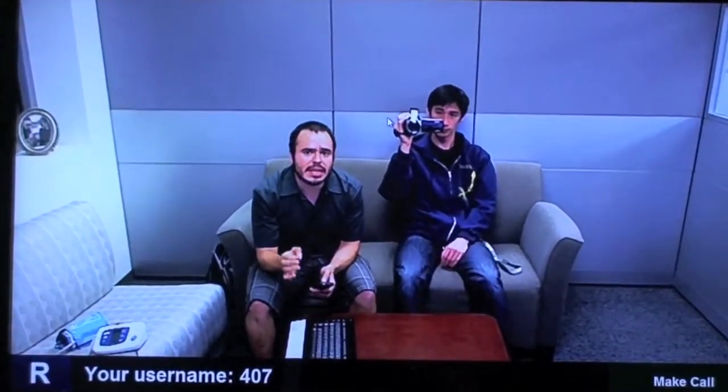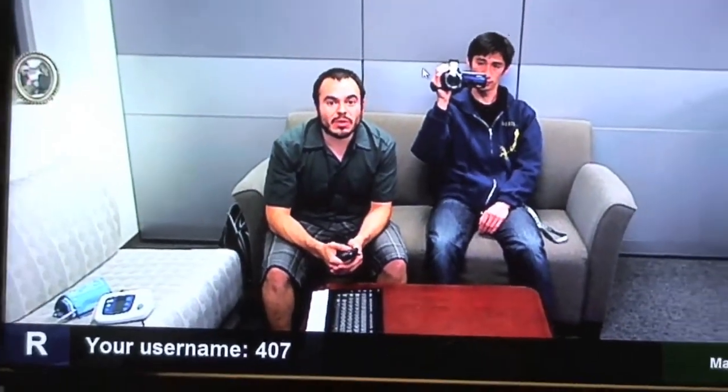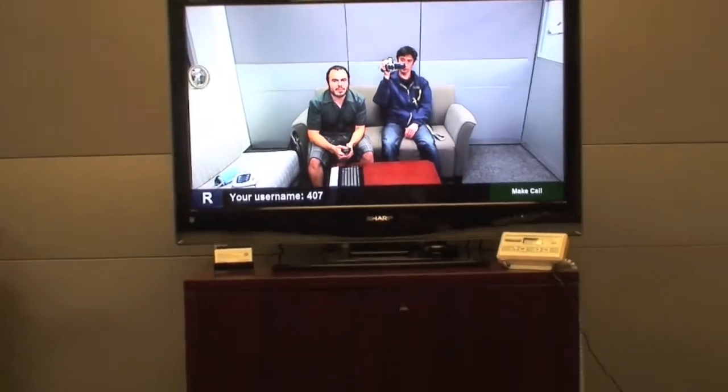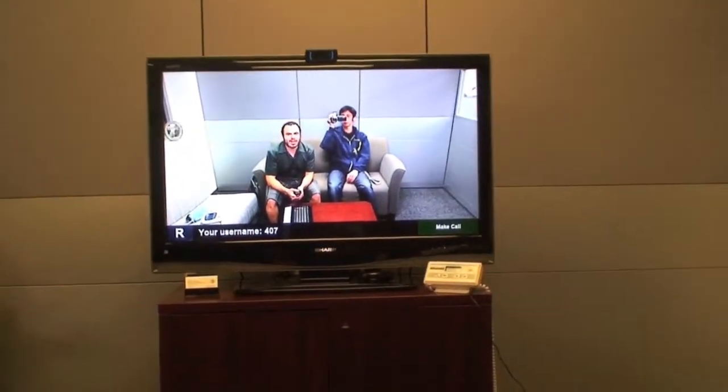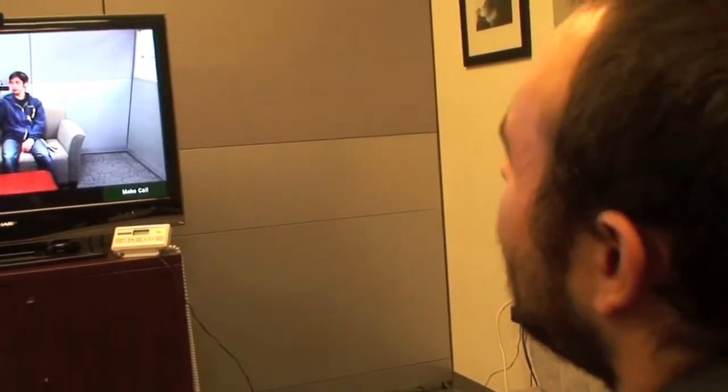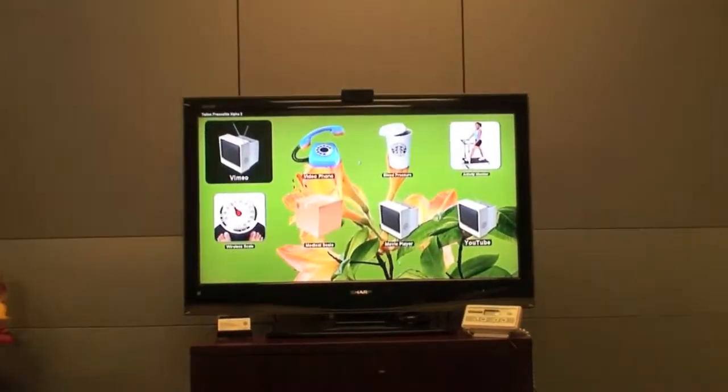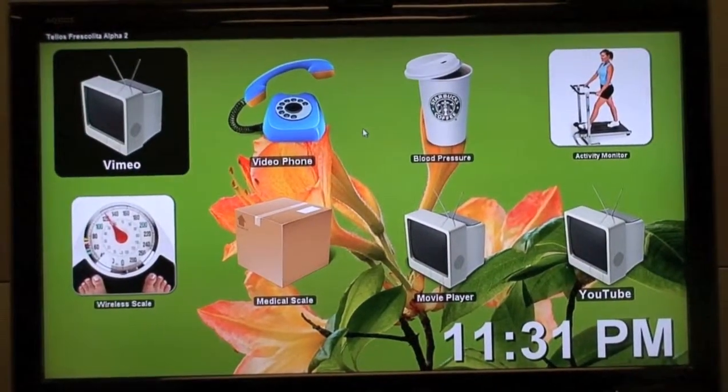The idea is that a developer only needs to create the interface once, and using our libraries and tools, the interface can scale down to these devices and are usable either by mouse or by finger, or in this case, a remote. So right now we're just looking at a typical application that would be in a Telios environment on the TV. We're actually recording what we would look like as the feedback from our video conferencing application. But when we step out, you have the Telios interface.